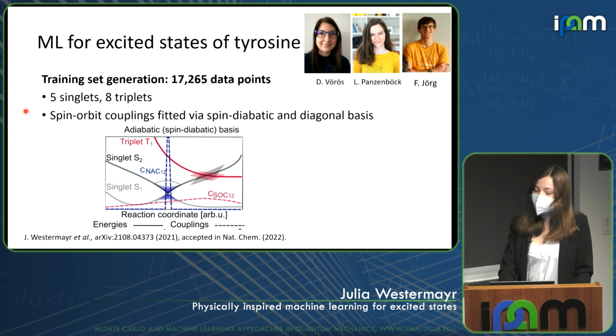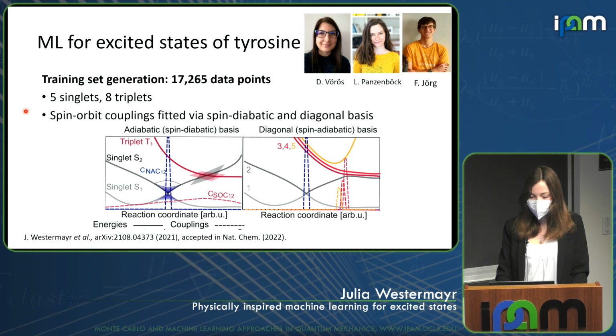So what we did was we made use of the different bases that we had in quantum chemistry. So this is the direct output of quantum chemistry, the adiabatic basis, where states of same spin multiplicity do not cross, but states of different spin multiplicity do cross. So we have here smooth spin-orbit couplings. Now, if we use this Hamiltonian and diagonalize it, then we get spin-mixed states.